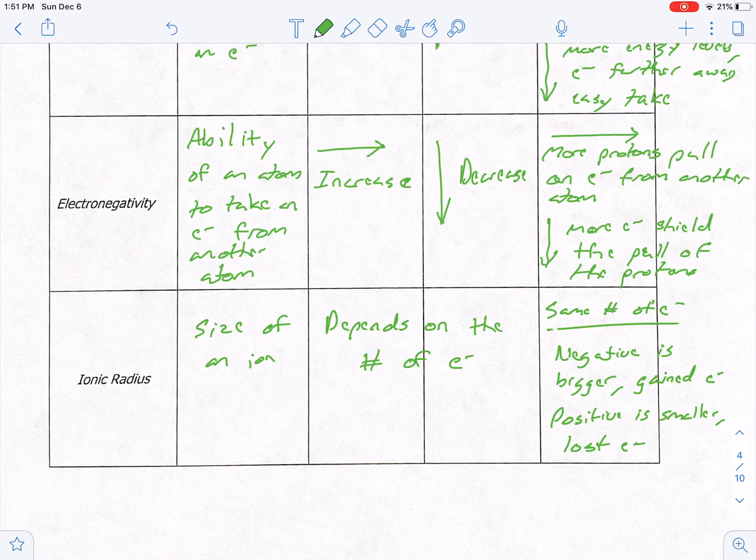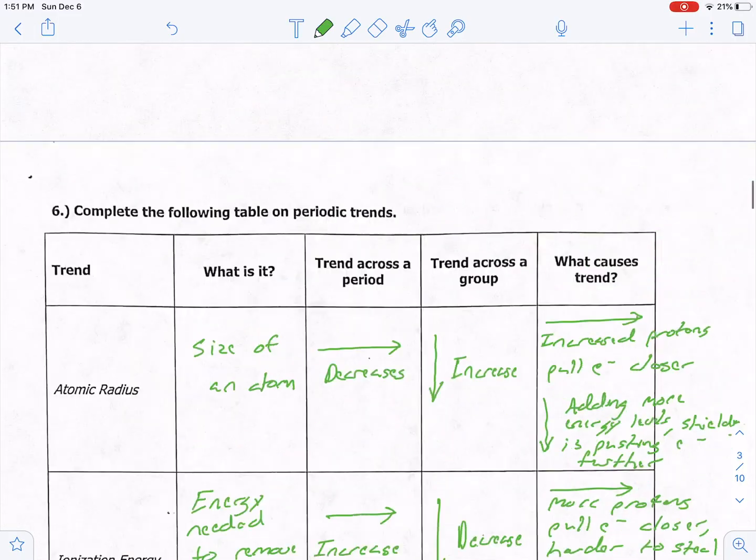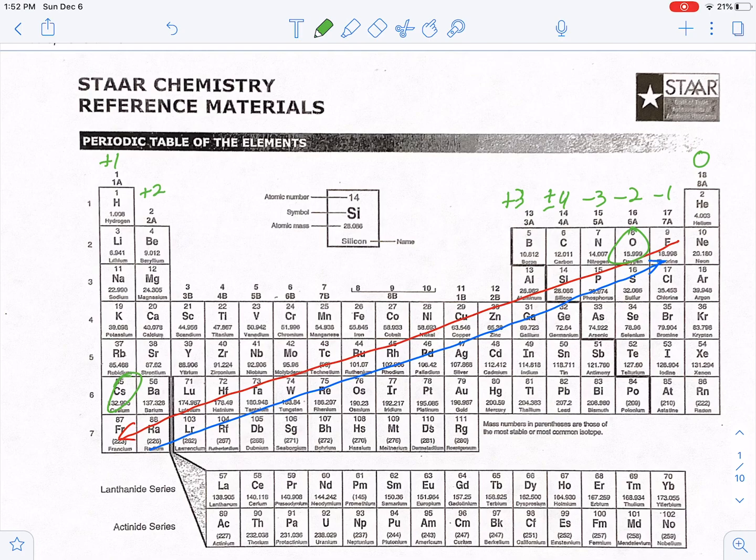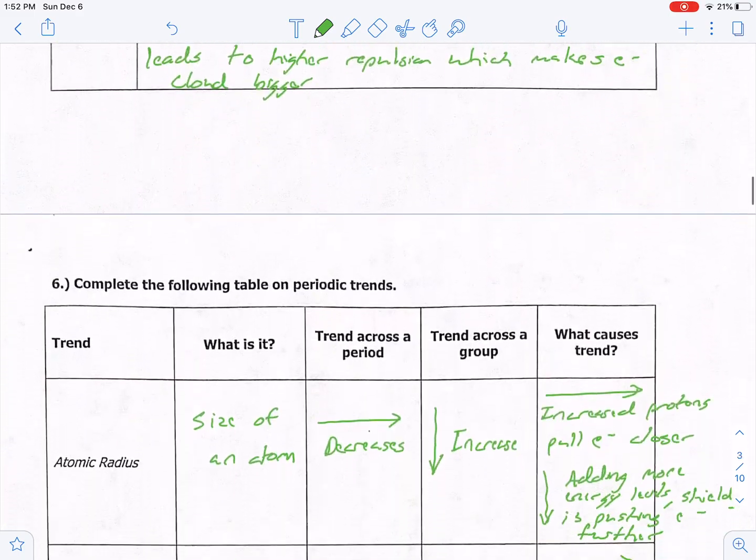Okay, so if they all have the same charge but different number of electrons, then just rank them based on size. Okay, so like if I had up here, let's go back to the periodic table. Say I have oxygen with a -2 charge, and then I have cesium with a +1 charge. Typically if they had the same number of electrons, you would rank them based on their charge. But we can see that oxygen is definitely going to be smaller than cesium, even though it has a -2 charge. So just make sure, I'm sorry, if they have the same number of electrons, you rank them by charge. And then if they don't, if they all have the same charge, just rank them based on atomic radius. Okay, so let's go back down.